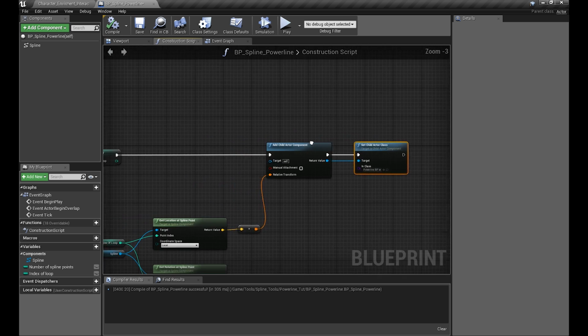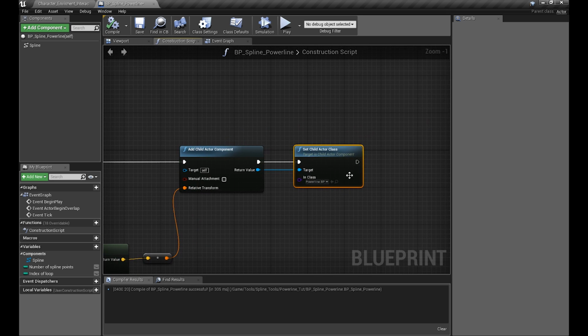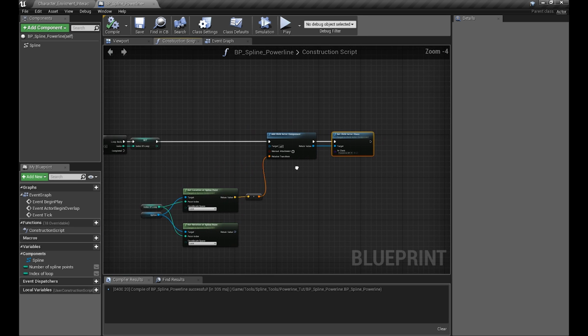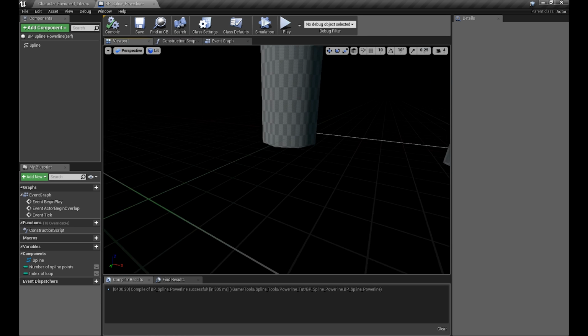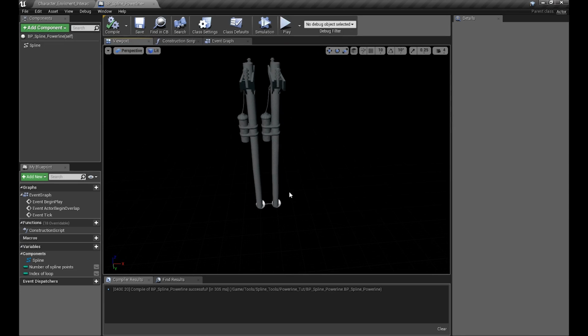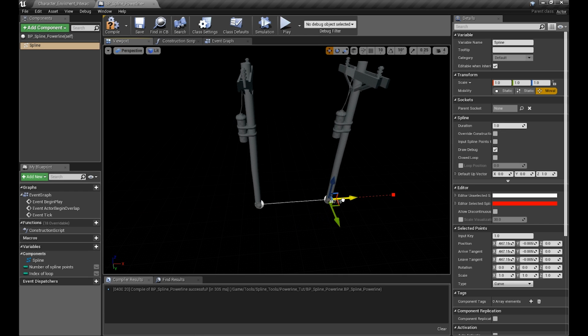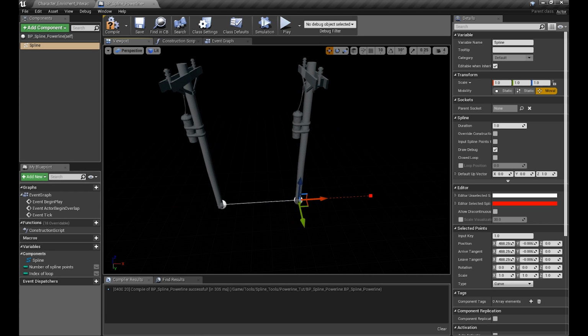So now, at these locations, we should have the power line set, or the power pole set in place. And if I click on the viewport over here, you can see that happening. You can see I have 2 poles set per point. And just to make things clear here, I'm going to give these a little bit of breathing room.